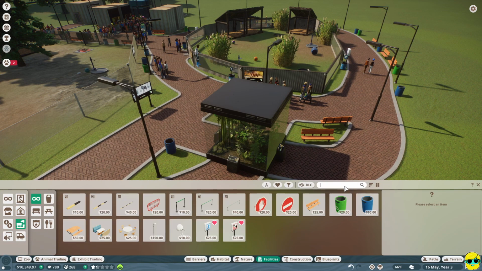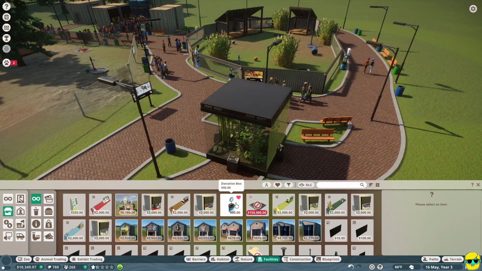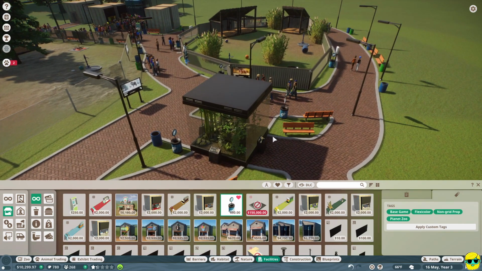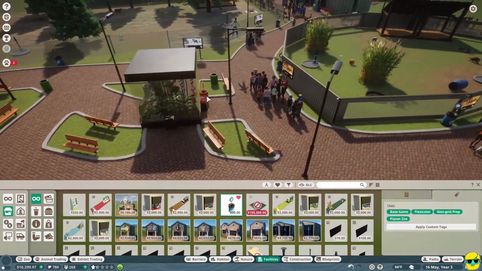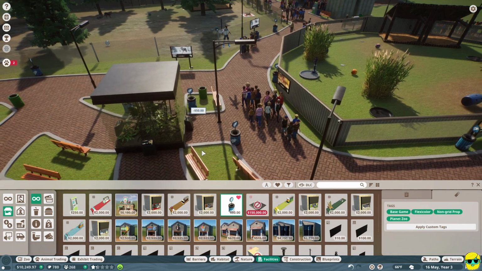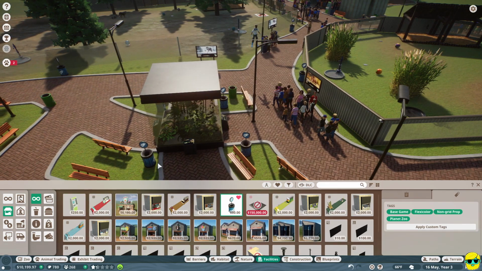I'm going to clear the search, and we need to put in guest facilities. We need to put in some donation boxes, because we want people paying money when they see these awesome boa constrictors. They're going to be like, oh my god, boa constrictor, and how can I just give cash to reflect my happiness? Well, we'll give them an opportunity to do that. In fact, we'll give them 4 opportunities. Now I'm going to unpause the game.